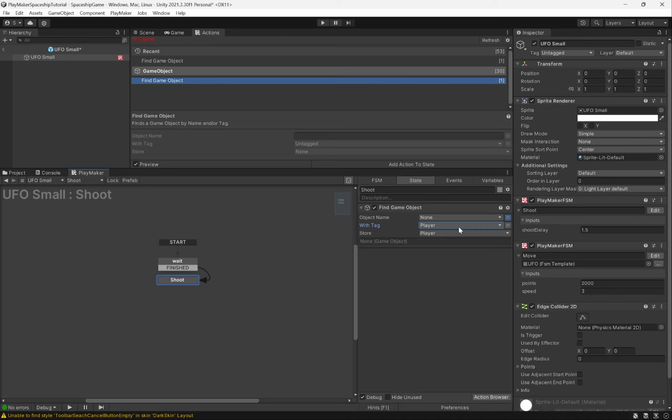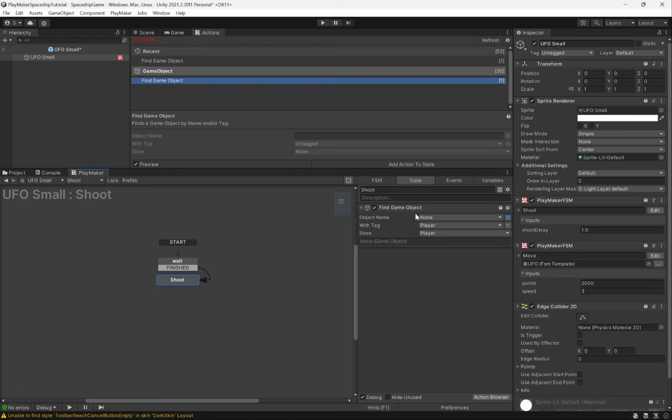Now, if you had multiple game objects in your scene that were tagged player, this wouldn't work as effectively. It wouldn't really know which one to get, right? So when you're using this, you're basically saying, I'm looking for something and expecting to find a specific thing with this tag. And since we know that there's only going to be one player spaceship in this, we could use this, right? So it's tagged as player, and stores it as a variable called player game object. And now we could use this to aim at the player.